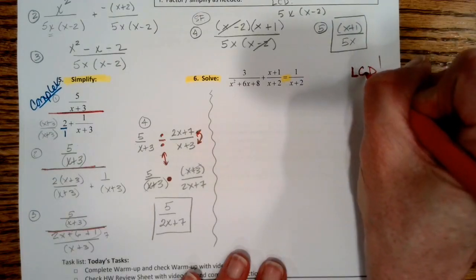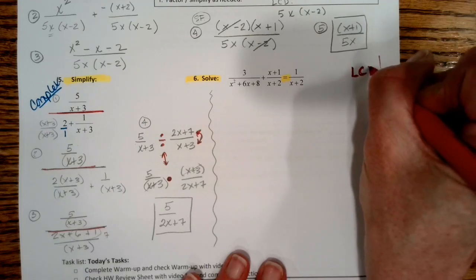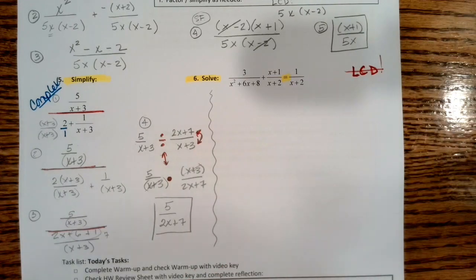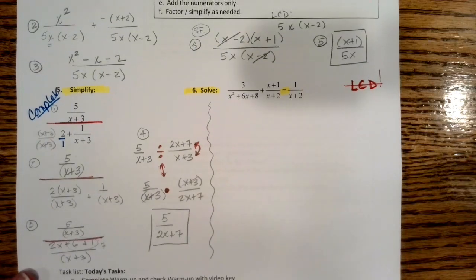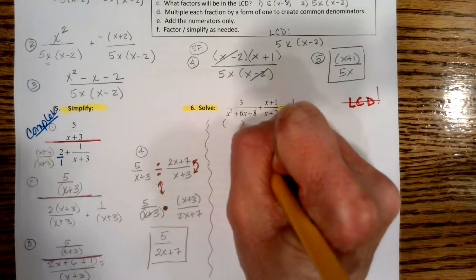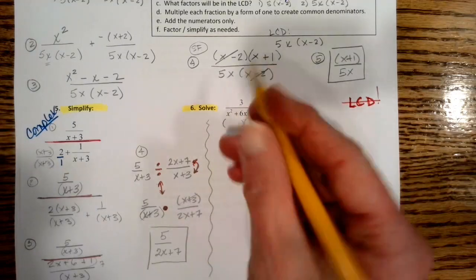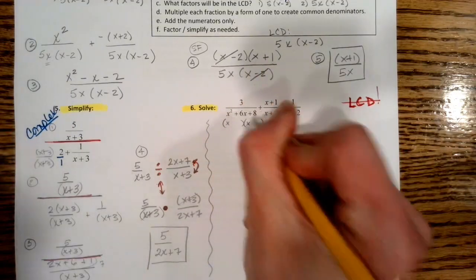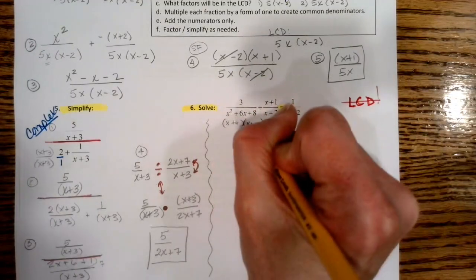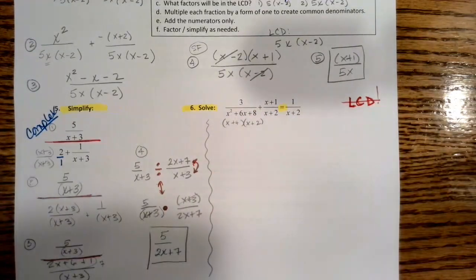And guess what? When we find that least common denominator, that's when I can cross it out and address my numerators only. So this is a great problem. It's got everything all rolled into one. My first step is factoring. I'm going to split my x squareds into x and x. 8 becomes plus 4 and plus 2.